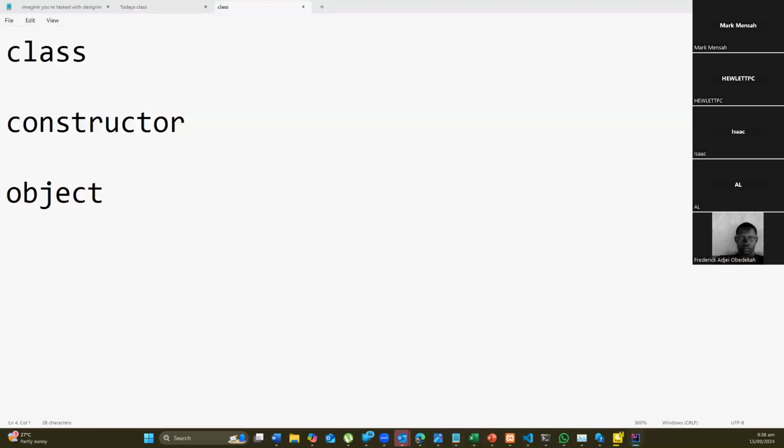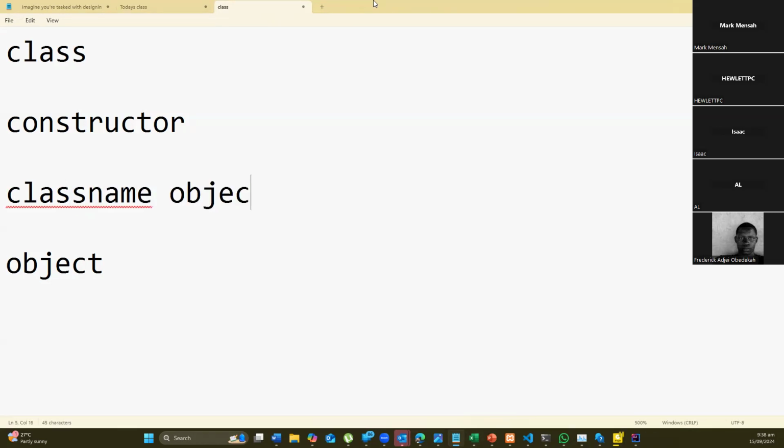The constructor will allow us to turn the class into an object. It will build it for us. We learned that if you want to build an object with a constructor, for example, if I have a class name, so over here I have the class's name, I would then bring the word I want to use as my object name.